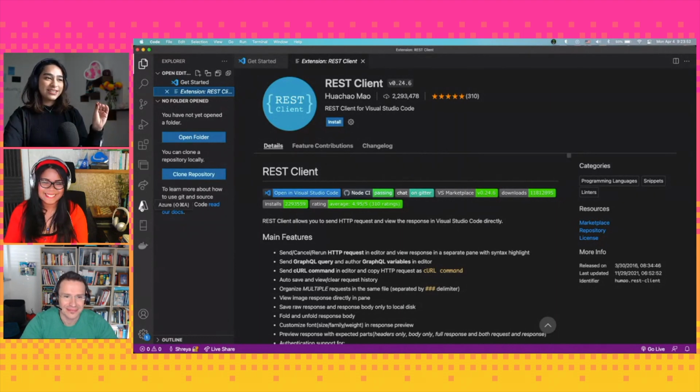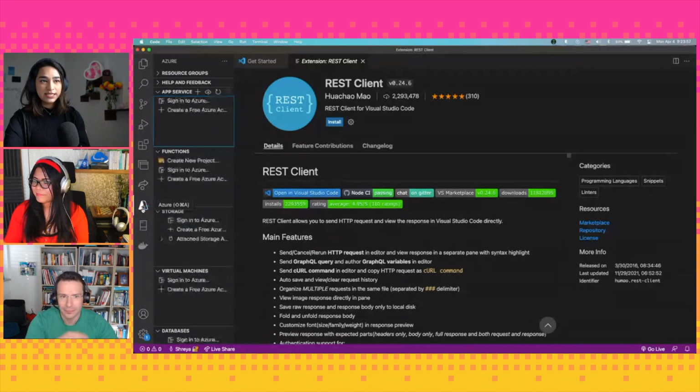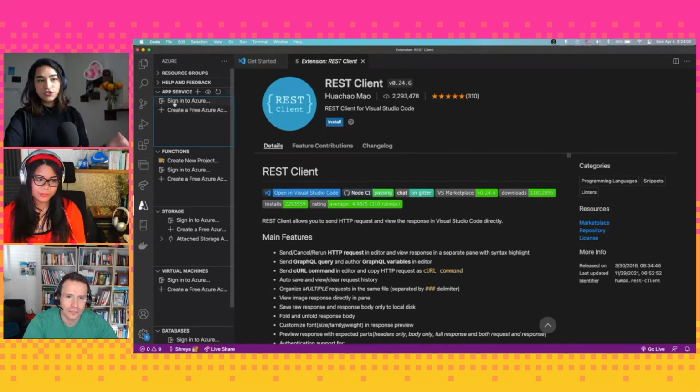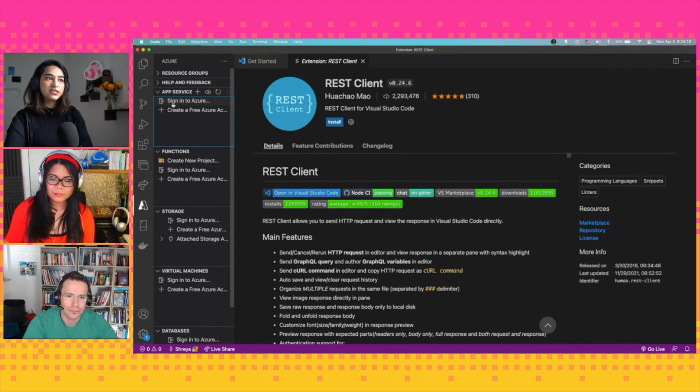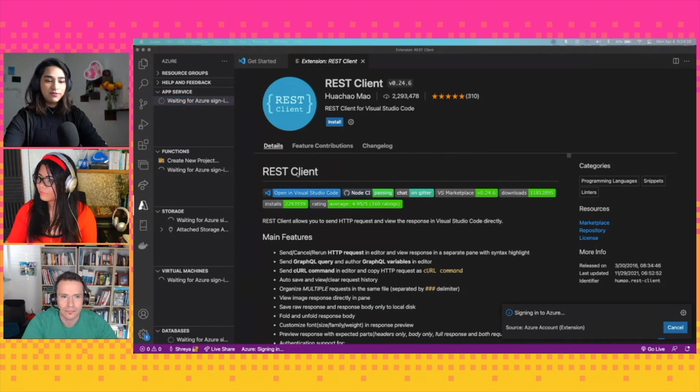But hopefully this little Azure symbol will pop up, and worst case, if it doesn't pop up immediately, then you might want to restart your VS Code, because that used to happen to me a lot. When you restart it, it will show up. It will give you an option to sign into Azure. So if you don't already have an Azure account, the first step, or the second step, is to create an Azure account. There is an Azure for Students free tier available, so you can get started there. And it should have enough credits for you to build some really simple basic projects. So let's go ahead and sign into Azure.